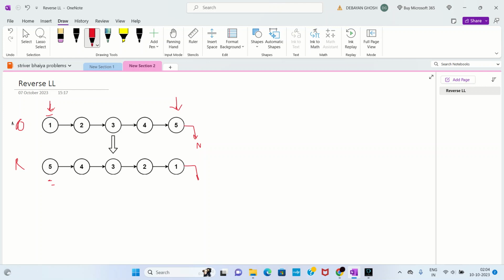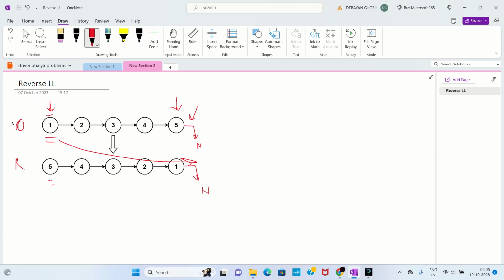So the head of the original one has become the tail, that will be pointing to the null. So the basic concept is, I'll be making three pointers here. One pointer will be at head, one pointer should be at the tail, or not tail, that will point to the null basically, and one pointer that should iterate as long as the condition is satisfied.